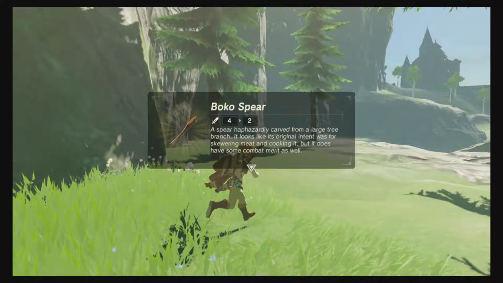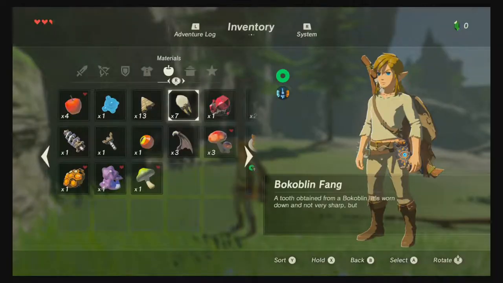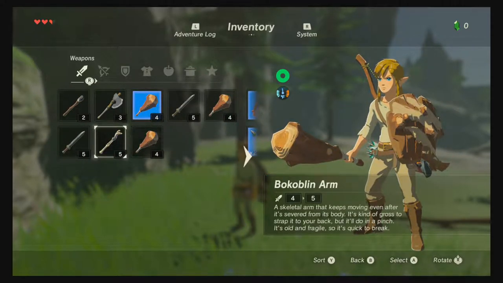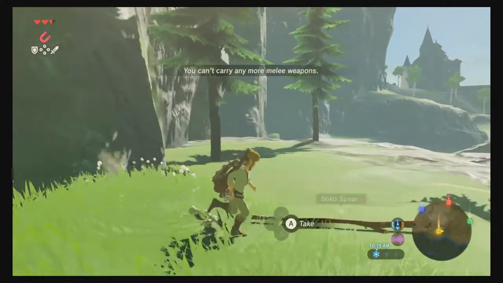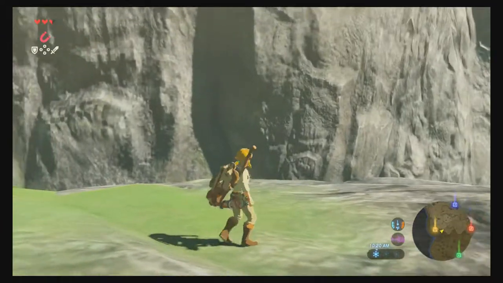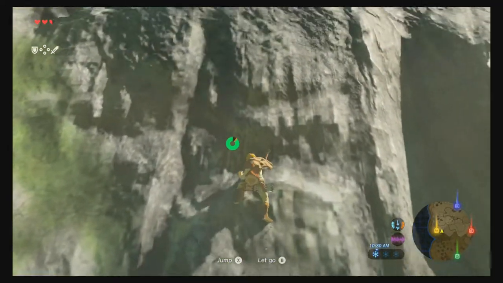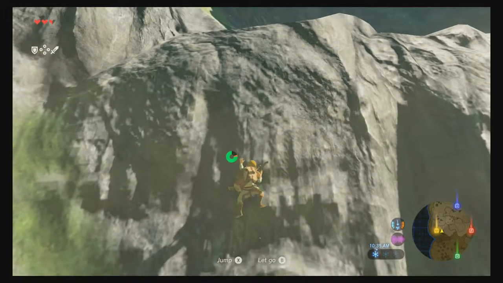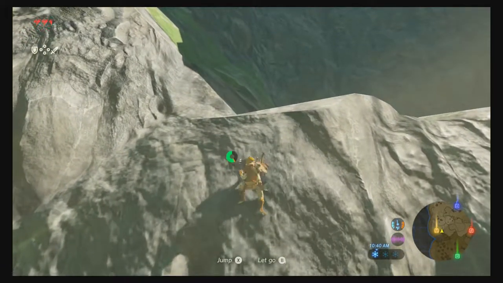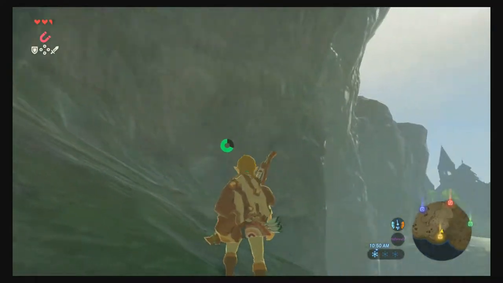Spear haphazardly carved from a large tree branch. It looks like its original intent was for skewering meat and cooking it, but it does have some combat merit as well. So we've got to clean up. So we only have limited slots here with our inventory. Now I'm going to get rid of the arm and go with the spear. That side, maybe I want to get up. There we go.